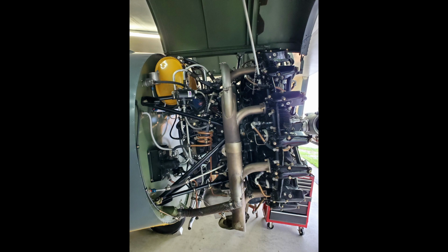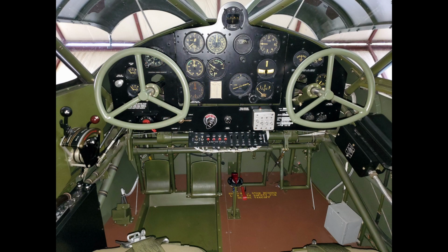And the right side is just the same. Lots of room for inspection. A real interesting thing is this steel-looking thing, this copper piping, and that's the exhaust gas analyzer. They put those on during the war, and it sampled the exhaust gas as it departed the right-hand stack, sent it through this little black gizmo, displayed it in the cockpit from a 0.1 to 0.9. That's how you leaned it.